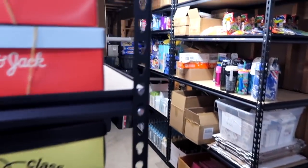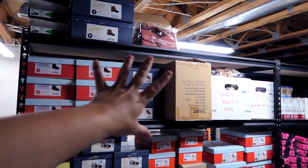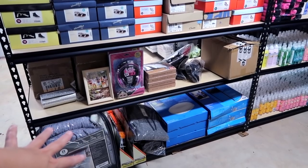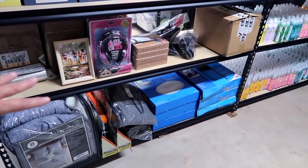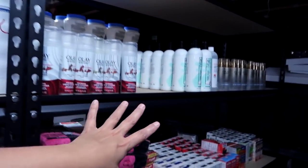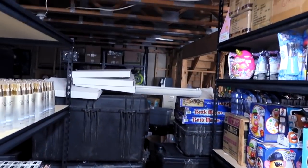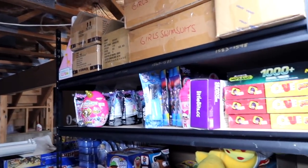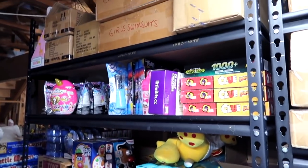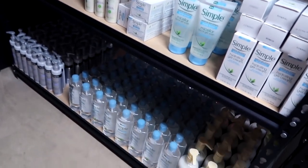So as we circle around here, we can see the other side of those shelves. Here we have the different shoes that have been listed, things like handbags, headphones. There's another oversized blanket that we ran out of shelf space for on the other side. Medical devices. And then of course there's the beauty shelf that we've seen. And then on the other side of the bulk beauty shelf, we have another shelving unit that is basically all open toys. So these are all toys that have been listed on the top half of the shelf. And then on the bottom half of the shelf, we have a lot more bulk beauty items.